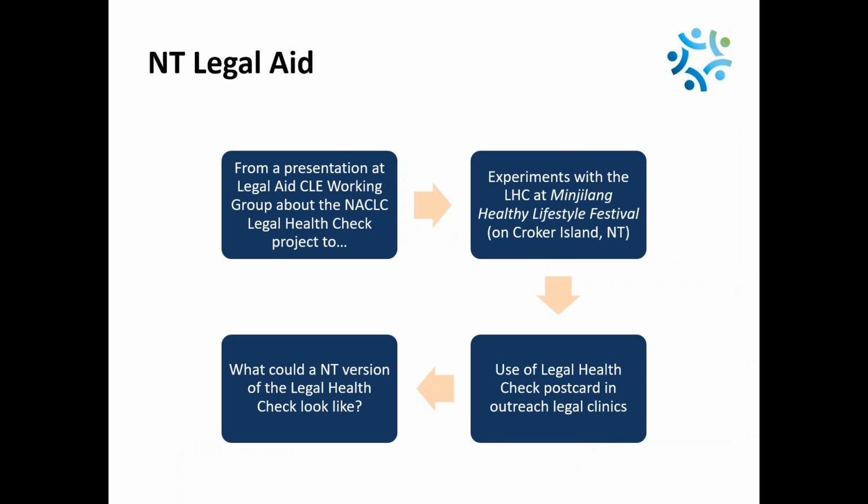Northern Territory Legal Aid have been part of this journey with us, so we did a presentation to all the legal aids get together with their CLEs, and then they used the legal health check to do some experiments at a community engagement health focus festival. That worked really well for them, so then they decided to set up some outreach clinics that I think are connected to some health services. I'm going to say Alice Springs, but I think it's Darwin. And so they use the legal health check postcard, which is a more simple resource. You can see that on the website. And they're also interested in how they could do a Northern Territory version of the legal health check, an Indigenous friendly one. So that's the kind of experiments that you may be led to once you decide to really focus on the client's legal needs as they are, as opposed to the confines of your service remit.